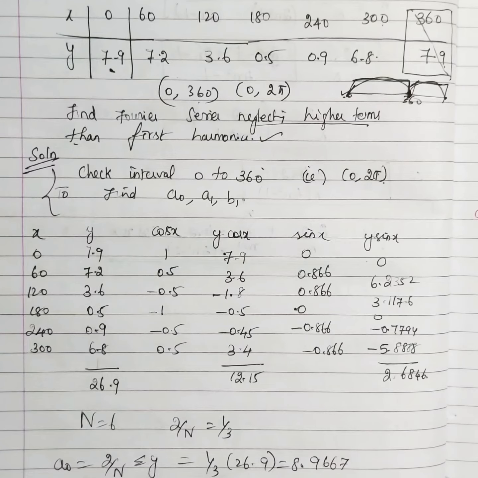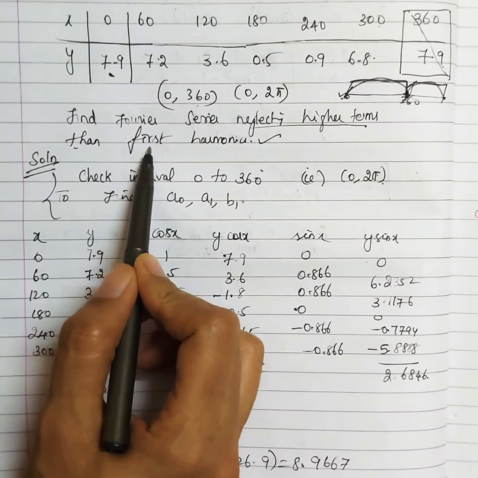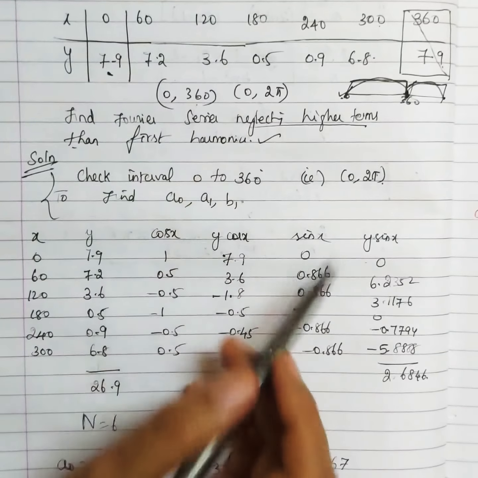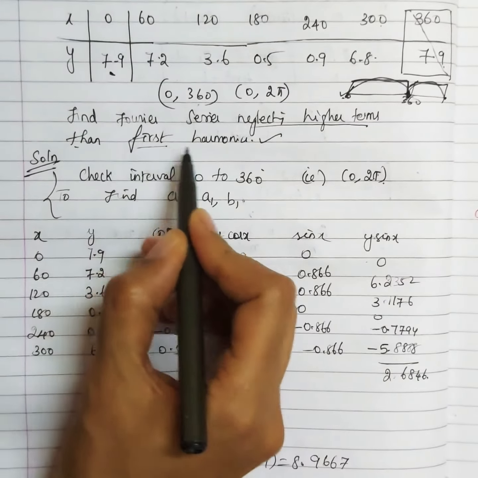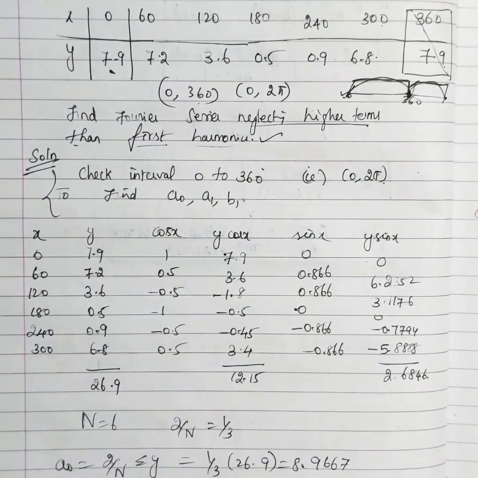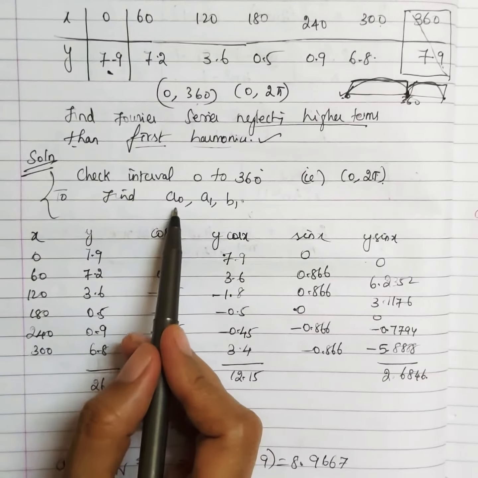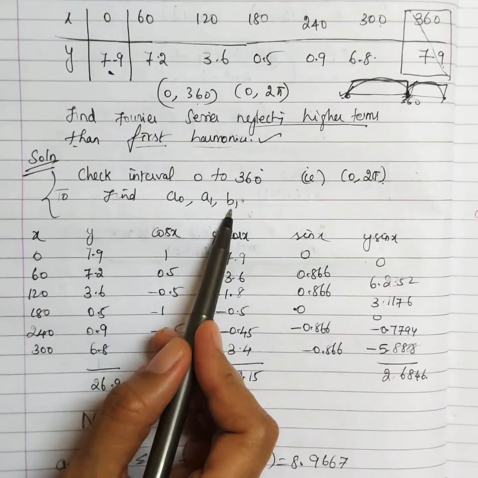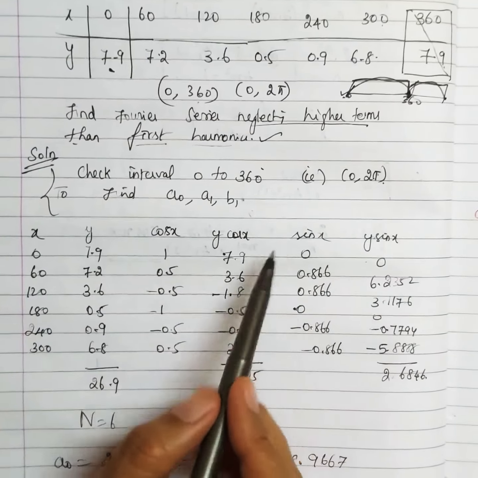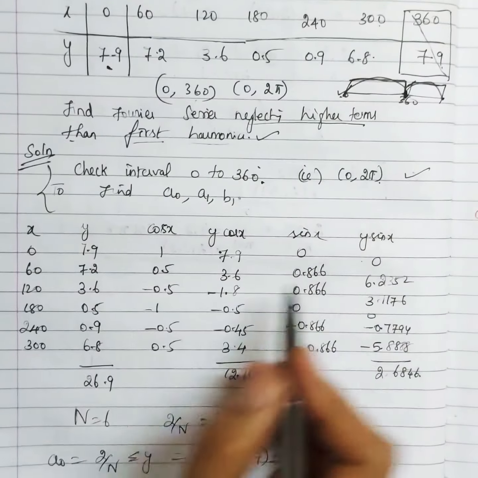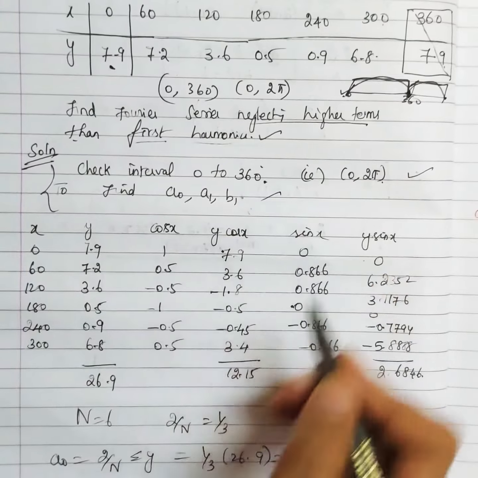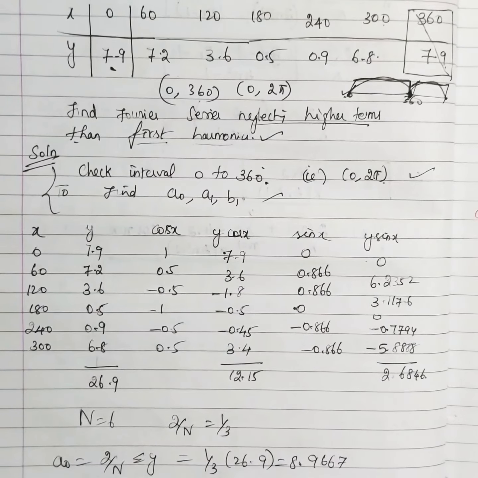There in integration in general we'll find an, right? So here it's a numerical method. So we are going to find up to first harmonic. Sometimes they will ask second, or max to max they will ask up to third harmonics. So since they asked first harmonic, immediately what are the things you have to find? a0, a1, b1. Only three things you have to find. So checking the interval, done. So it's a full range, done. And then we have to find these. So already we have the formula.